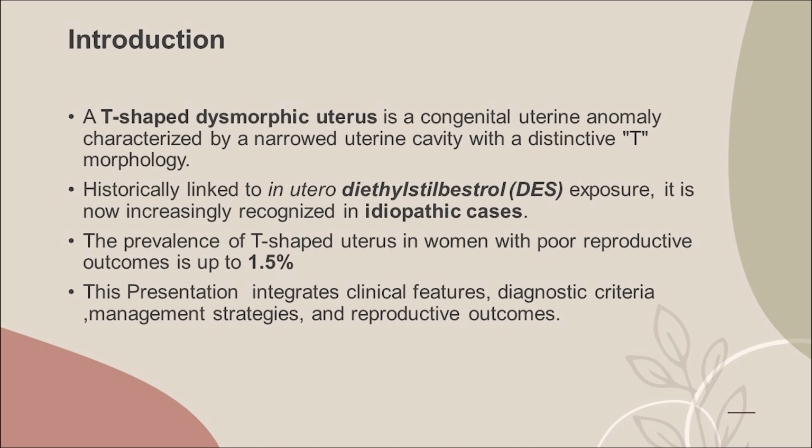Historically, it was linked to in utero exposure to diethylstilbestrol, but now it is increasingly recognized as an idiopathic condition as well. The prevalence is less known, but in women with a poor reproductive outcome, the incidence is about 1.5%. So in this presentation, I will be covering the diagnostic criteria, management and reproductive outcomes in the following few slides as well.